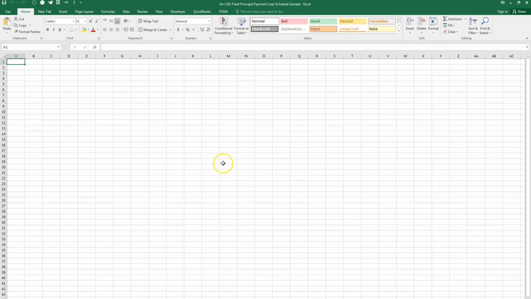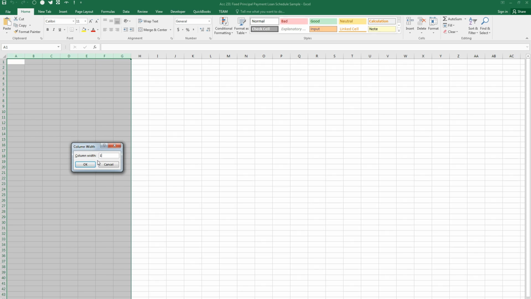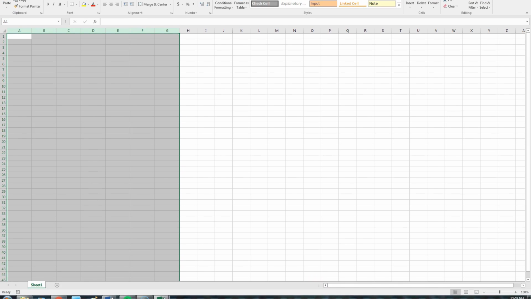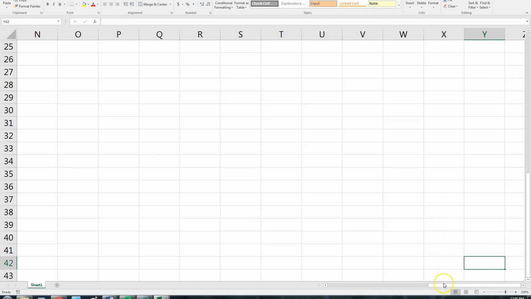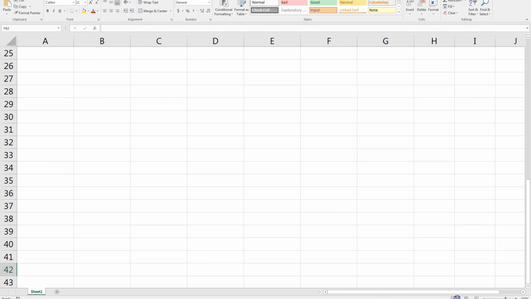Alright, this is going to be a portrait mode project, so we're going to take columns A through G, click and drag, right click, column width, make this a 12. As I did the first time, let me move my recorder down over here in the lower right. I'm going to zoom the screen. You don't need to do this, I'm just doing this to make it easier for you to see my work. Okay, let's restore the video.